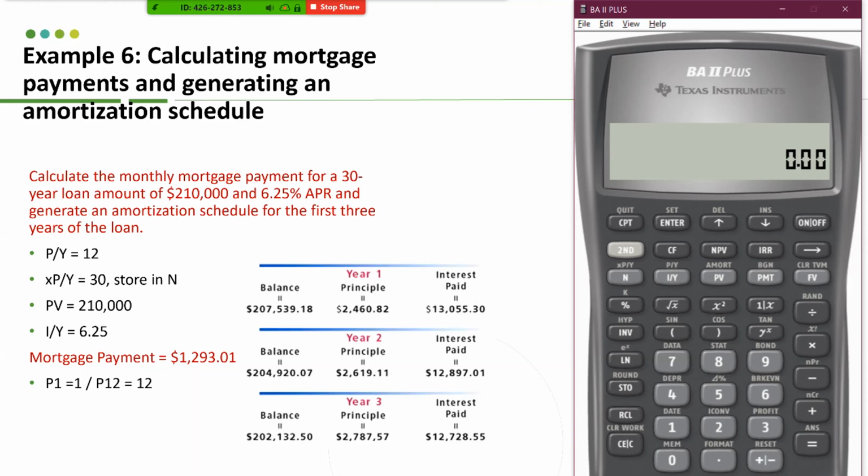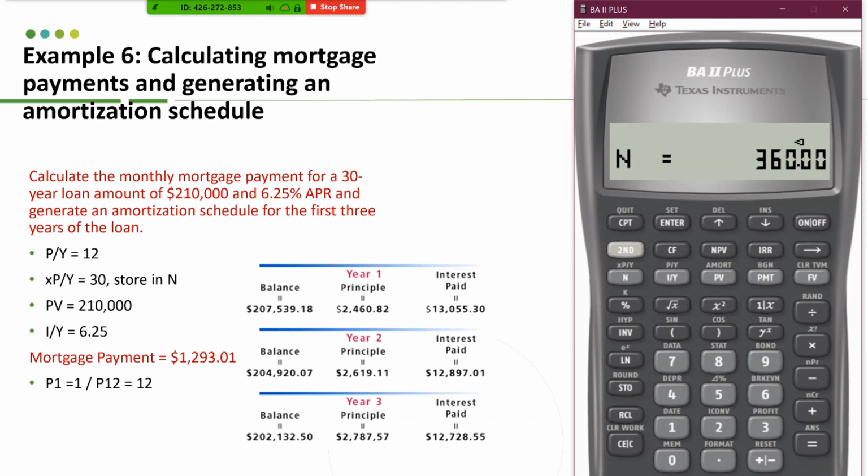Okay. And then the period is for 30 years. For this question, we are going to use the multiplier. You know that the amount is compounded monthly, but the term is 30 years. So instead of calculating by yourself, you can use this multiplier function. For example, the value is 30: you press 30 and then press second xP/Y, which means it will multiply by 12, because just now you keyed in P/Y equals 12. And then you press N for the value of the period.